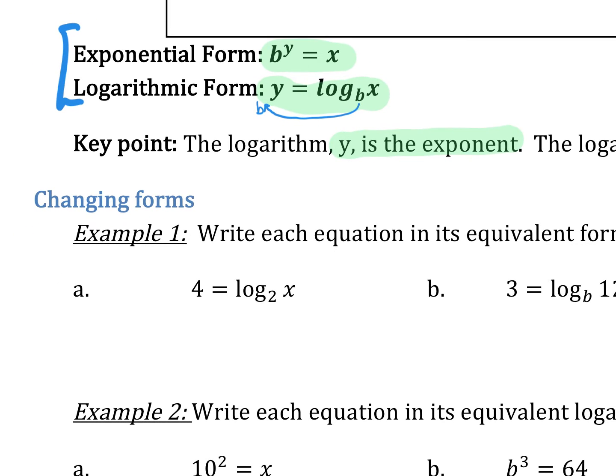All right, so think about this here. So 4 equals log base 2 of x. We're going to take that base, we're going to swing it around, and we're going to rewrite it. This is 2 to the 4th equals x. And now we can say that looks a little familiar now. I understand what that is. I know what 2 to the 4th is. 2 to the 4th is 16. Okay, so here we've rewritten it there.